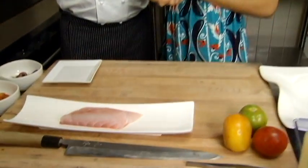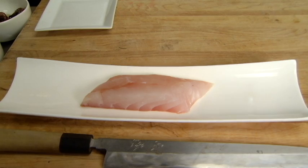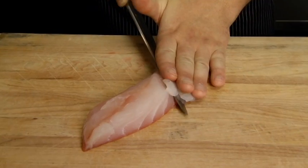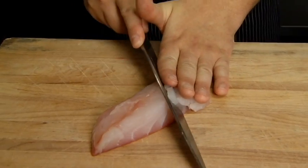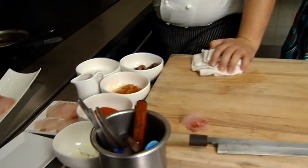So sashimi's awesome. Fabulous. What kind of sashimi are we doing? So we have a red snapper sashimi. Tell me about it. All right, so what we took was this whole red snapper and cut it down into fillets. From here we're just gonna cut it into sashimi style pieces. With the sashimi, we can't just do it by itself. So I took the traditional idea of sashimi and its simplicity and kind of turned it on its head a little bit.